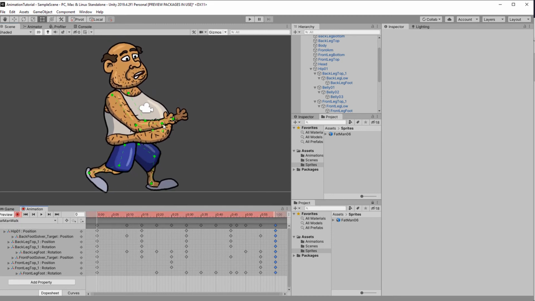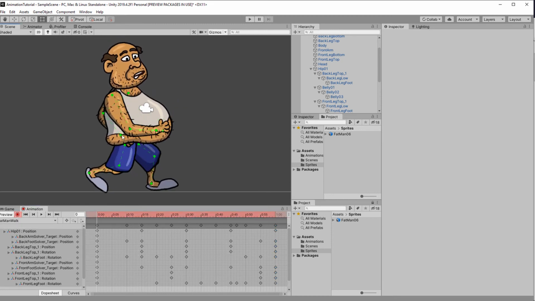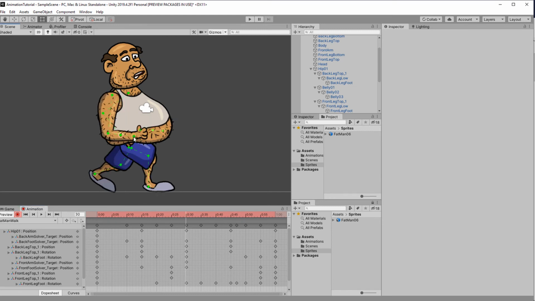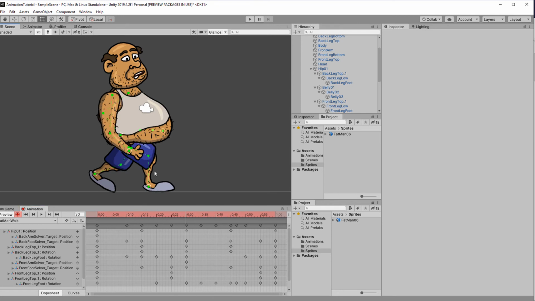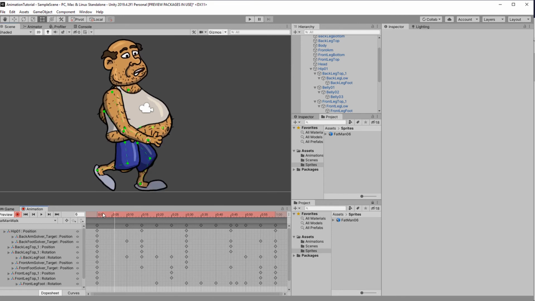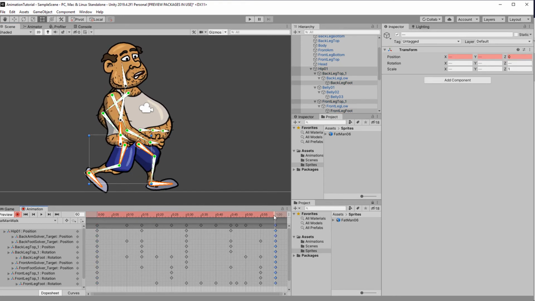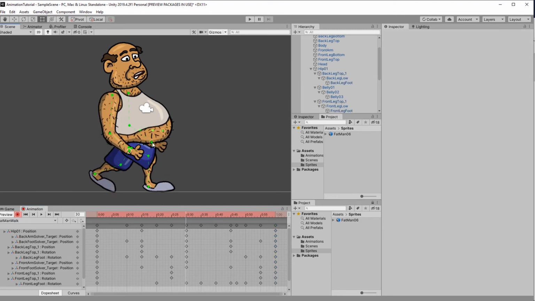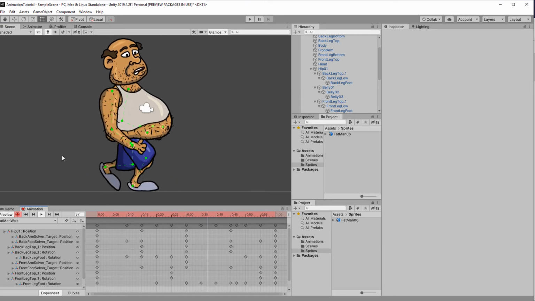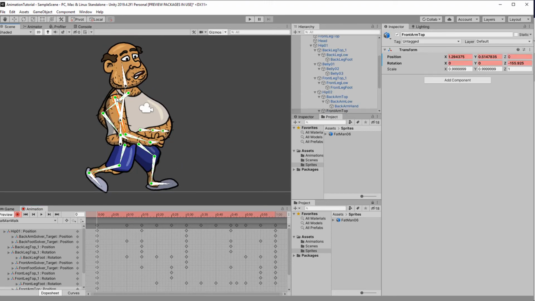The arms are pretty easy if we pretend for a moment that they move perfectly opposite to the legs. In reality, they are a bit offset, but let's ignore that for the sake of this tutorial. I started out a bit extreme, something that would be more fitting for one cycle, but then I took it down a notch. I also adjusted the position of the shoulder, and as usual, I kept copying the first frame into the last one.